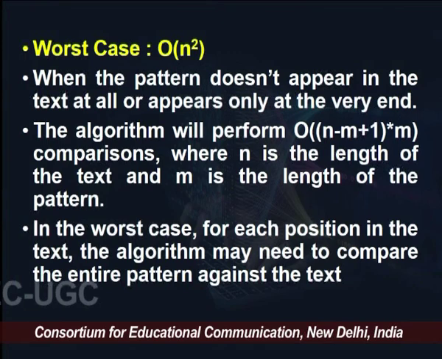pattern against the text. So, take one position where the whole pattern is to be compared, and at last it comes out as no match, because we are looking for the exact match. So, matching 3 characters out of 4 will not help us, we want a match of all the 4 characters. So, in this worst case, for each position in the text, the algorithm may need to compare the entire pattern against the text.